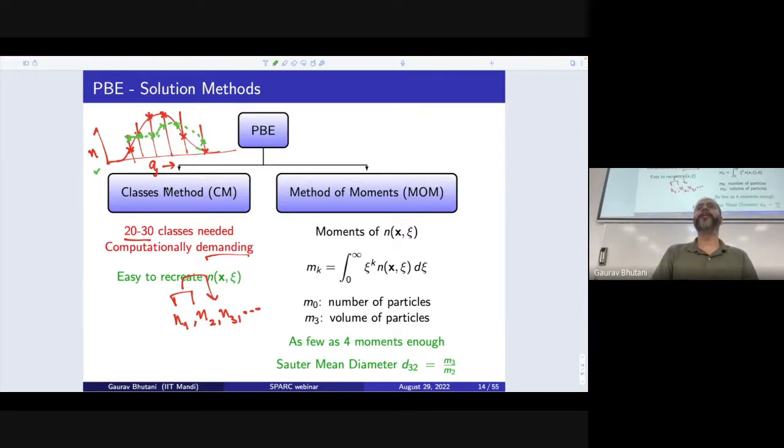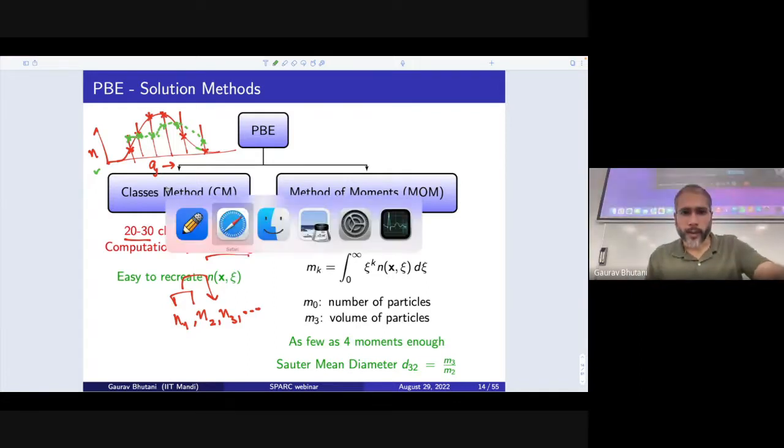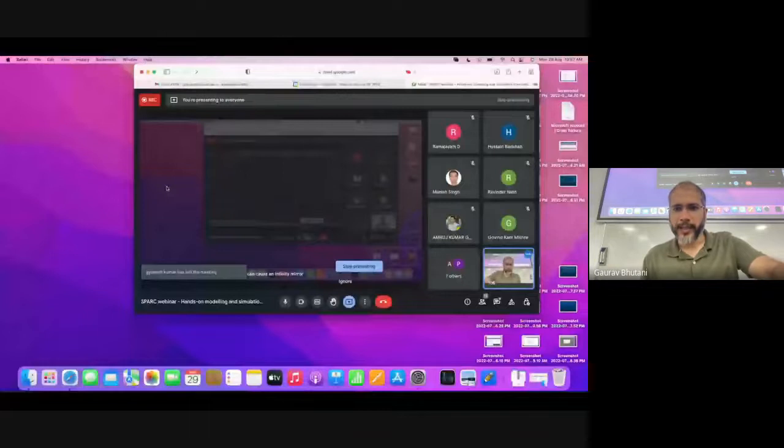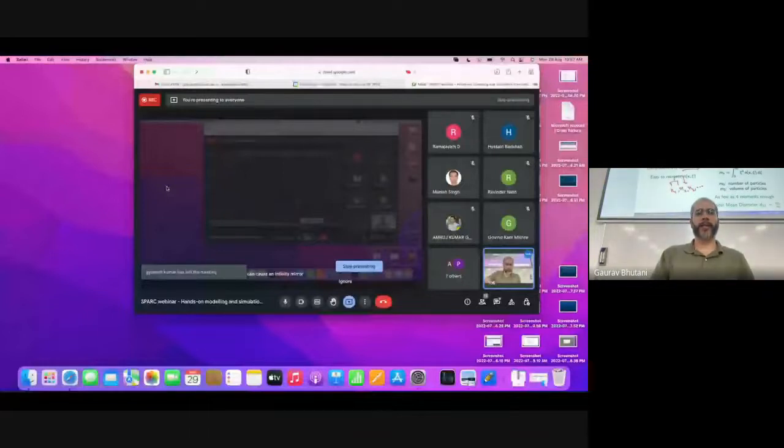But we don't always need that, because see, what was the aim of solving the population balance equation in the given problem? It was simply to get the particle size as a function of space and time. We want to use it in the drag model, right? That's the only use. We don't really want to see how the particle or the bubble size is evolving with time. We may need that, but in this case, we don't really need it. All we need is a good estimate of the bubble size at different points in space. Okay, so all we need is to understand the bubble size.